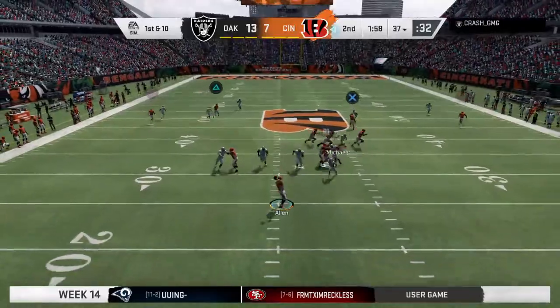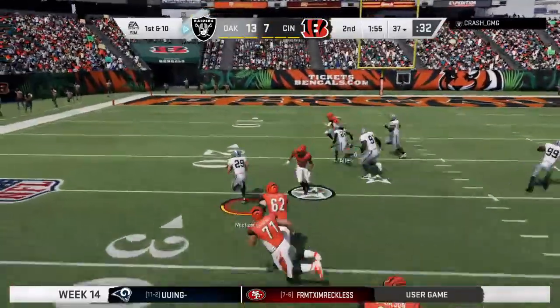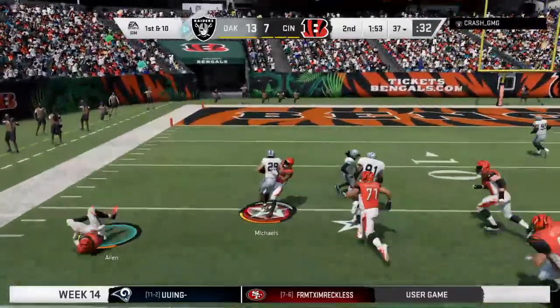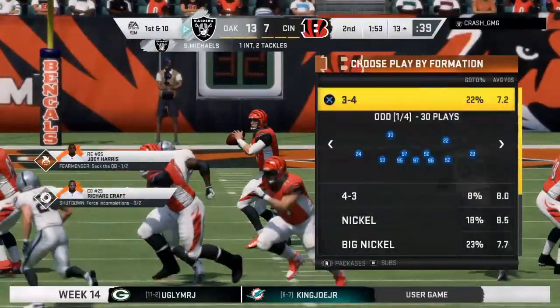Into a double team, and it's intercepted. Picked off at the 30. Then he's going to get this on down to the 13-yard line.